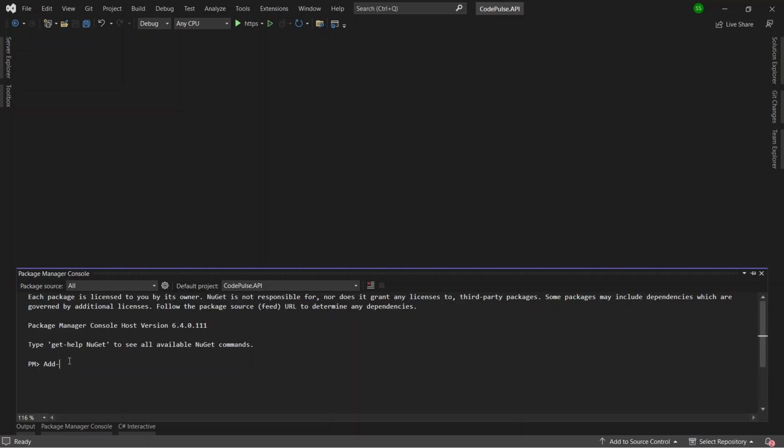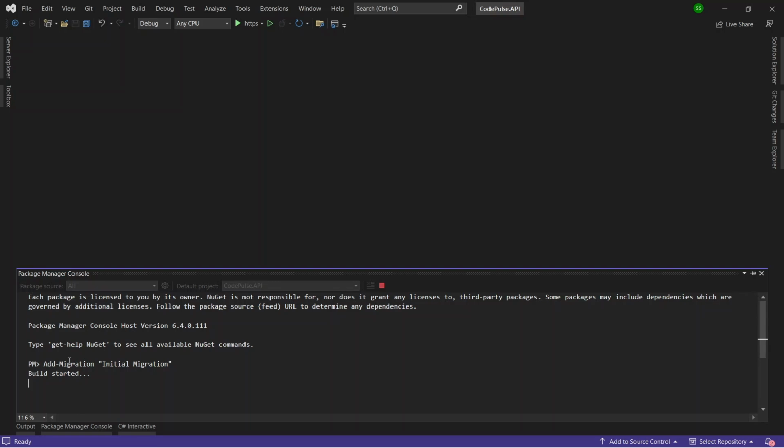So add-migration followed by the name of the migration. Because we are creating a new database, the new tables and columns for the first time, we can write InitialMigration. After that, press enter. And what this is doing is it is creating a script in terms of a C# world.